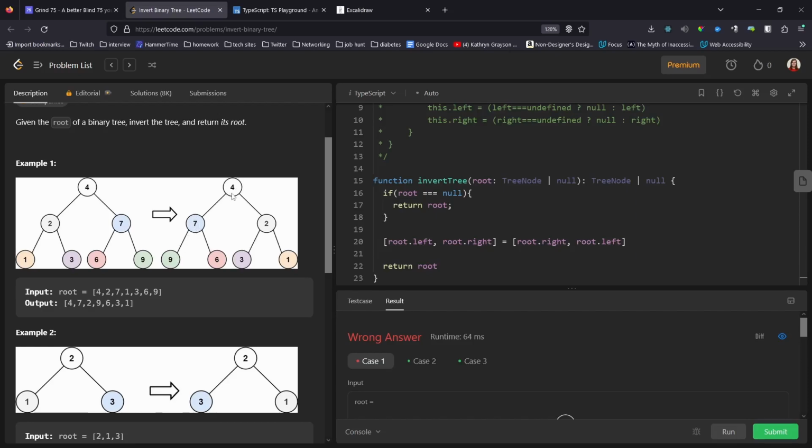But for breadth first search, we would flip these top nodes first. So we would start at the top, flip both of these, and then flip the 2's children, and then flip 7's children. And then move on and flip all of the children's children. In this particular case, it doesn't really matter either way. But DFS is easier for JavaScript at least because there's no built-in queue data structure.